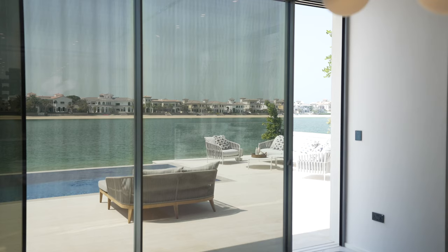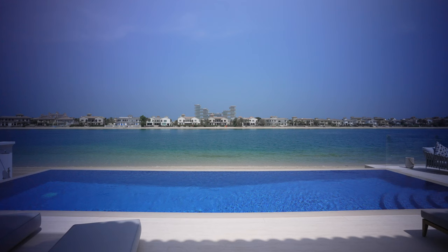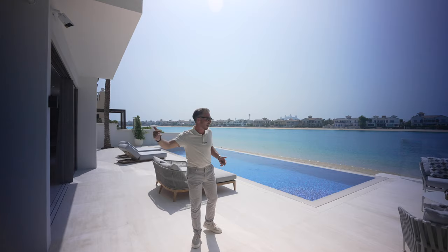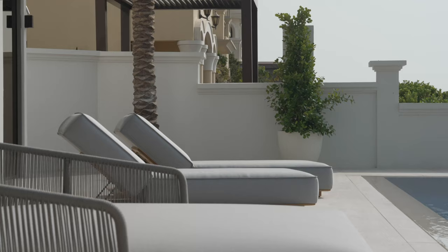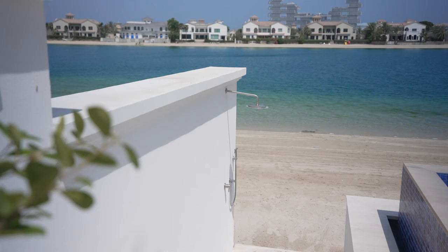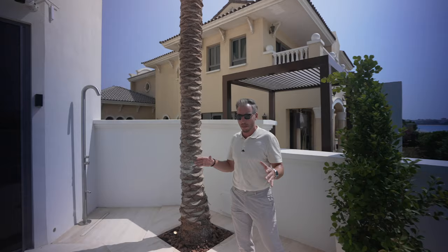This has to be my favorite feature — just how open it is with that sea in the background. In winter you could have it open all day. Out here there's a walkway to the front of the building, a small seating area looking down onto the beach, and your private beach area. There's a sun bed, a pool with a cooling system for the water, a shower down towards the beach so you don't bring sand back up, and a separate shower in the corner as well.